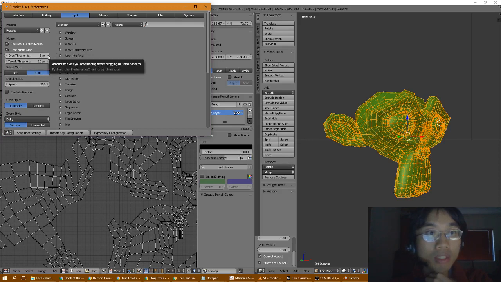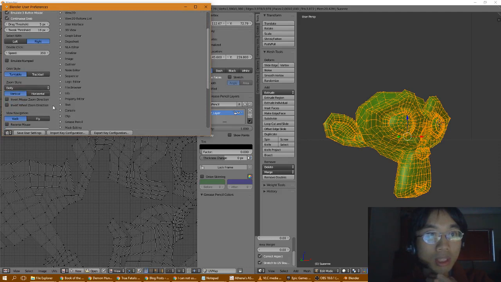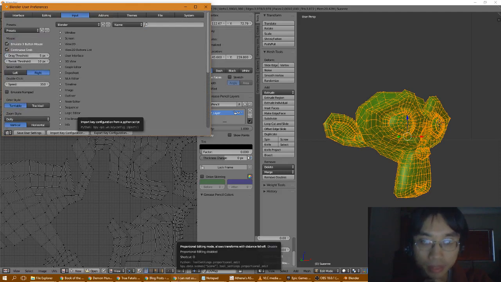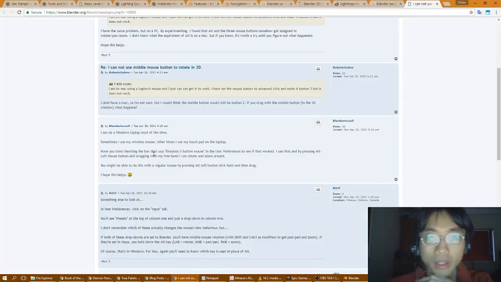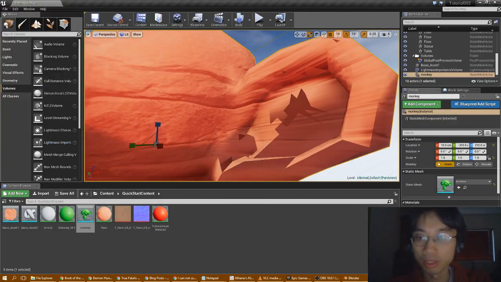Continuous grab, drag threshold. Select with right. Double click, orbit style, turntable, dolly. Alt, left mouse button. Emulate 3 button mouse.